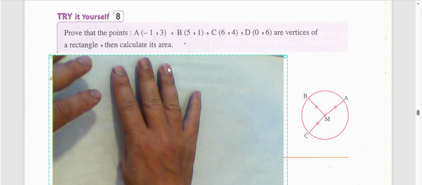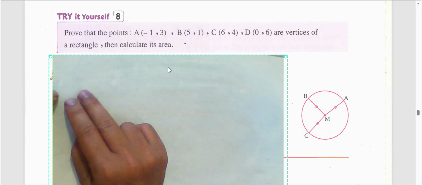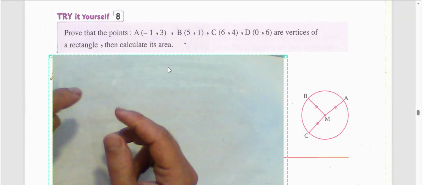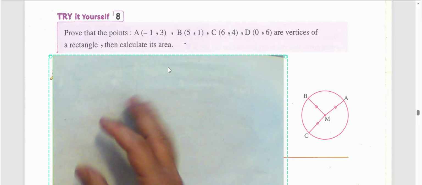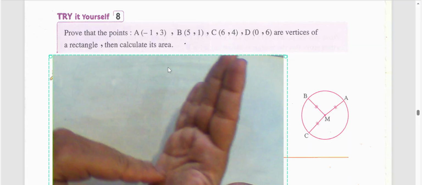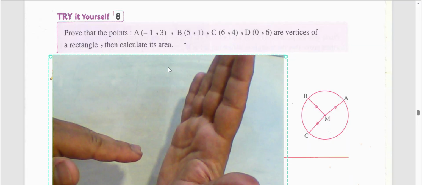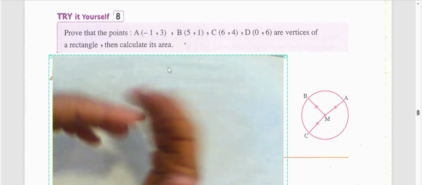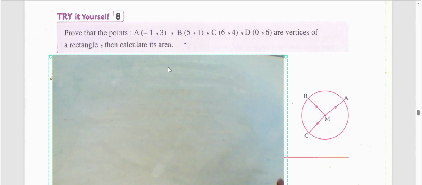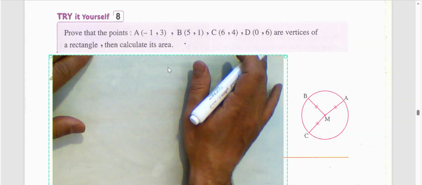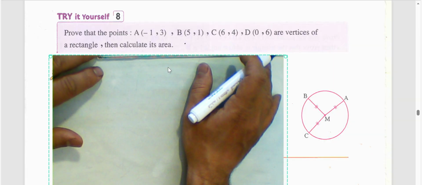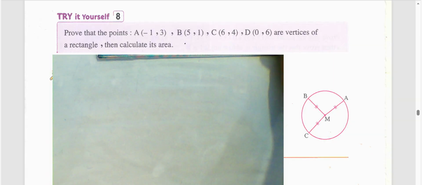Then we will find 4 sides and 2 diagonals and prove that opposite sides are equal lengths and 2 diagonals are equal lengths. Then we can find the area by product AB by BC, because the two dimensions will be perpendicular, length times width, to find the area. So the first step here, first I will find all dimensions like AB, BC, CD, DA.